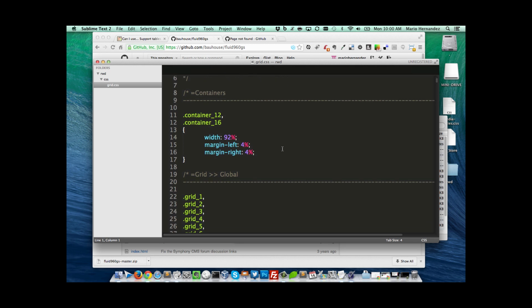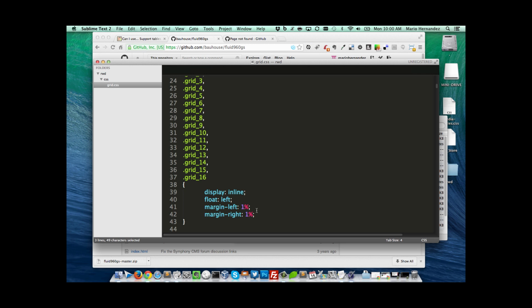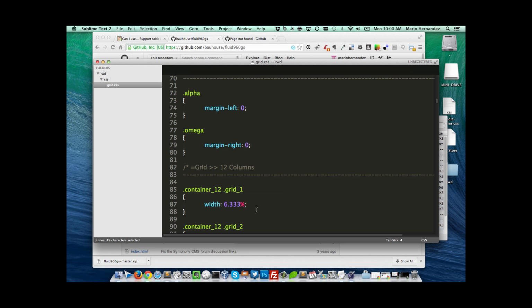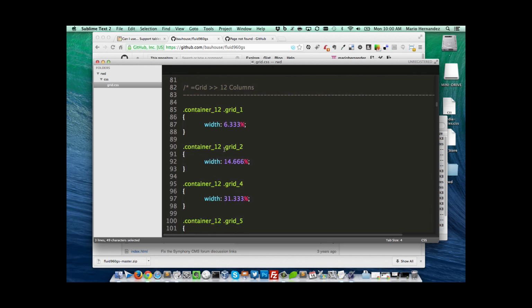Quickly, as you can see, this is using percentages for the dimensions, and everything is based on percentages. That's why it's fluid and relative. Each of the dimensions or regions that you create uses a percentage. For example, if I use grid_2, that means I'm using 2 columns out of the 12 columns of the grid, and that correlates to almost 15% of the entire width of my website. It will make a little more sense once we go into the code.